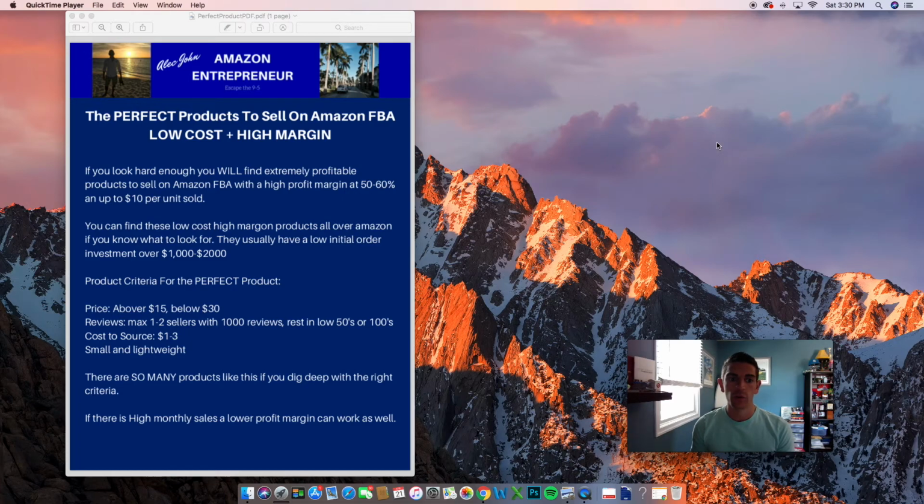The cost to source these items, you can find them on Alibaba usually for $1 to $3 or somewhere in the middle. They're from China, so they're going to be on the low end to source. And when you get them into Amazon, if you do all the marketing and everything right and have amazing images, you can sell these products for $15, $20, $25. After all the Amazon fees, shipping, and all the costs are taken away, you're left with a healthy profit margin, sometimes $8, $10, $12. And if you're moving 1,000 a month, that's 8 to 10 to 12,000 pure profit a month. That's just incredible for the amount of freedom you have in this business.